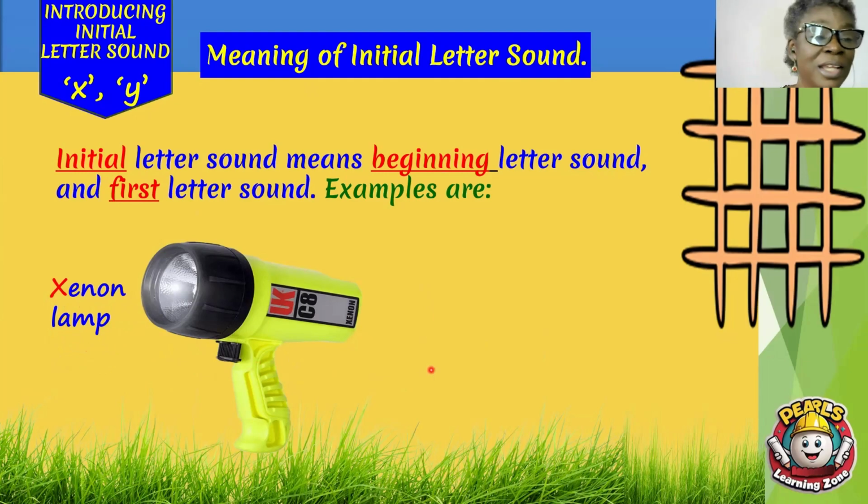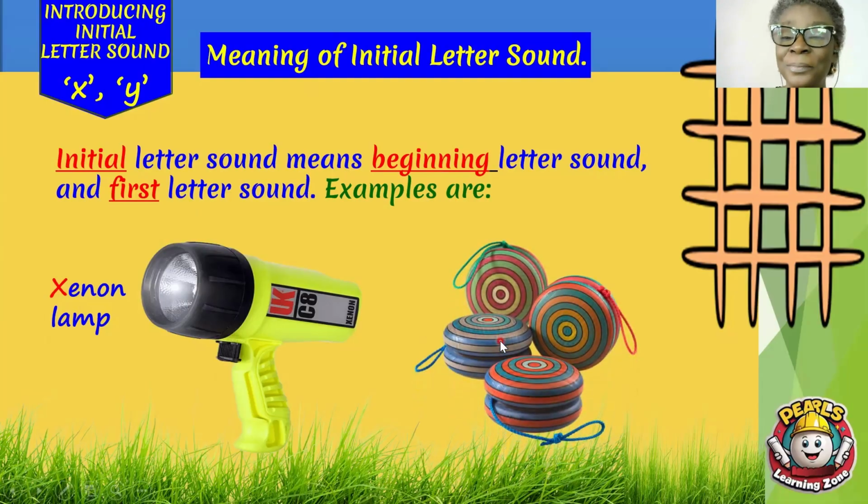All right, so it is very, very good. And you can see it's big. And when you turn it on, it is very bright, brighter than the regular torchlights that you see around, okay? It is very, very bright. And again, I said xenon lamp, okay? So say it again, xenon lamp. Beautiful.